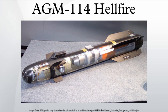The Hellfire II was developed in the early 1990s as a modular missile system with several variants. Hellfire II's semi-active laser variants are the AGM-114K High Explosive Anti-Tank, AGM-114K II with External Blast Fragmentation Sleeve, AGM-114M, and AGM-114N Metal Augmented Charge, which achieve pinpoint accuracy by homing in on a reflected laser beam aimed at the target.